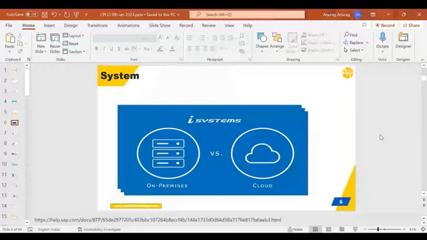Suppose you are working remotely, and you want to access it, you are using a remote desktop, or maybe a VPN, or maybe Citrix to connect with this one, though it is on-premise only.